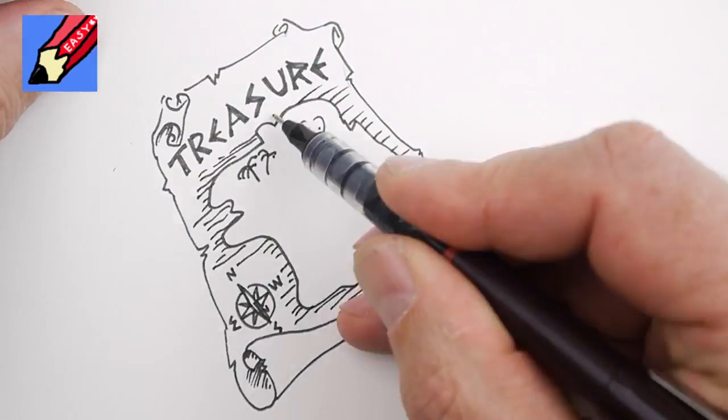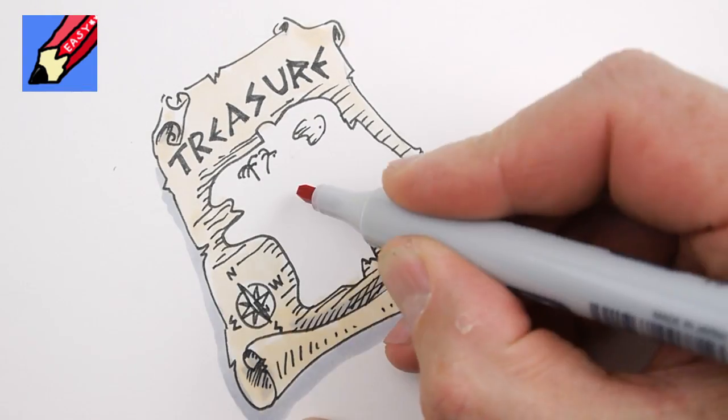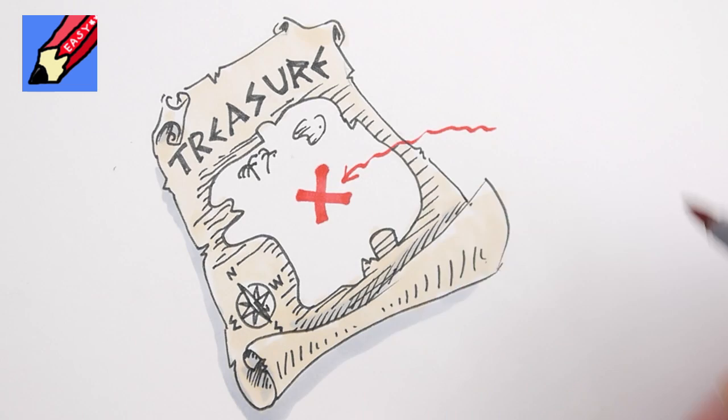He decided that a simple point, a fixed position in space, was a good place to start. You can think of a point as if it were an X on a map that shows where the treasure has been buried.